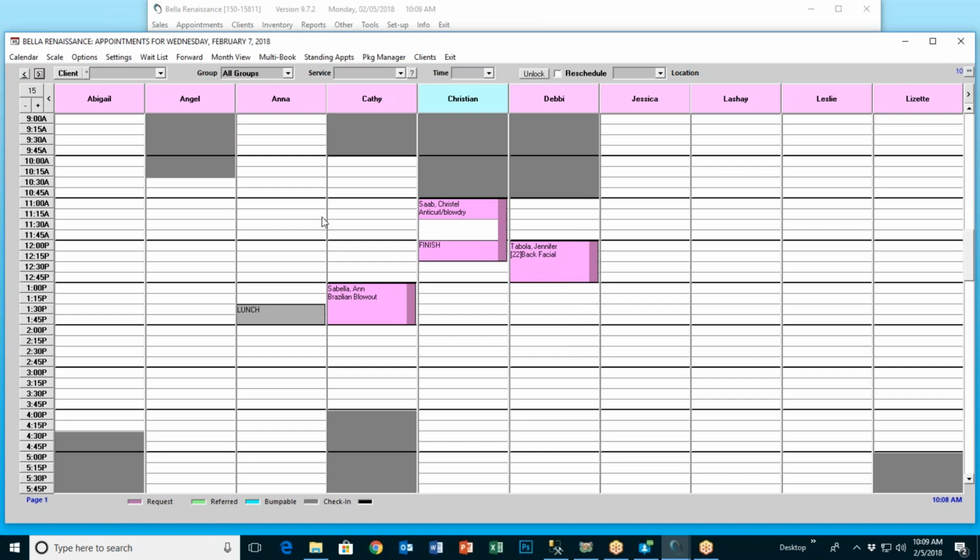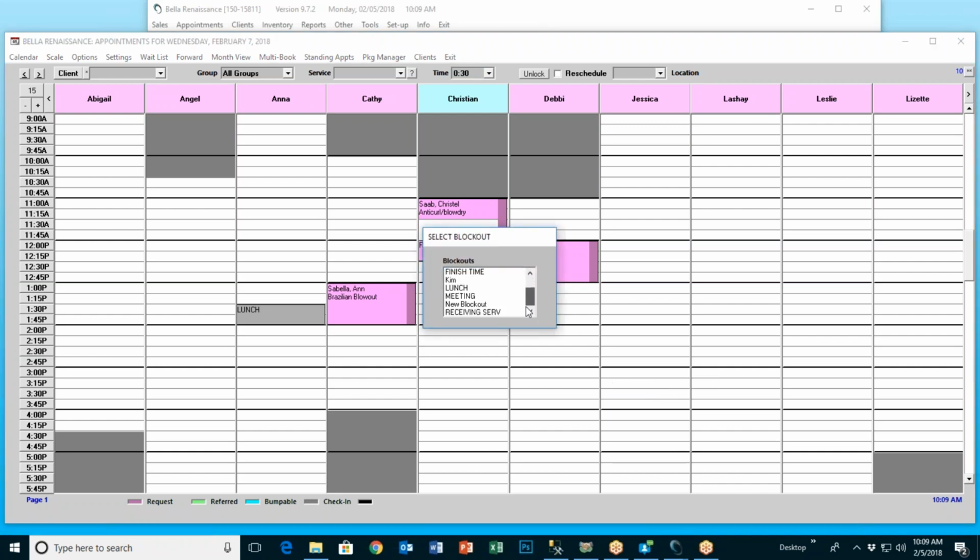Okay. In order to assign a standard manual blockout, first I choose the amount of time I want to block out, where it says time. So I could say maybe 30 minutes. Then anywhere I want within a particular staff member's schedule, I could at 3 o'clock right click, and it says place blockout. Now remember, if I left click, it wants to book an appointment. But if I right click, I've got place blockout.